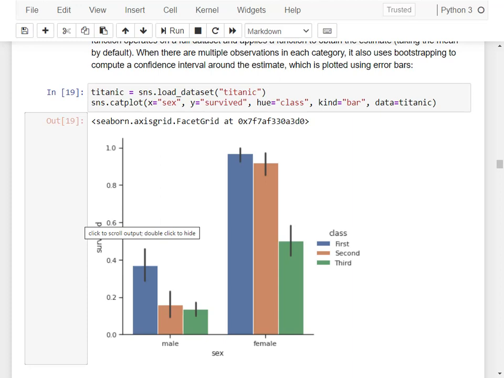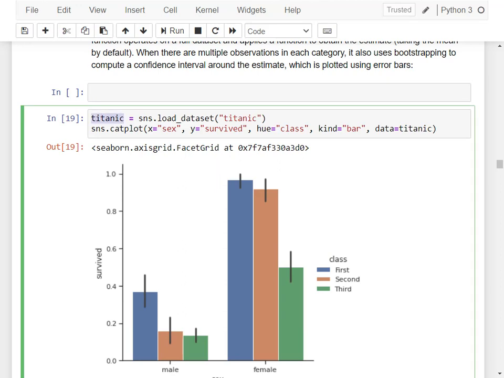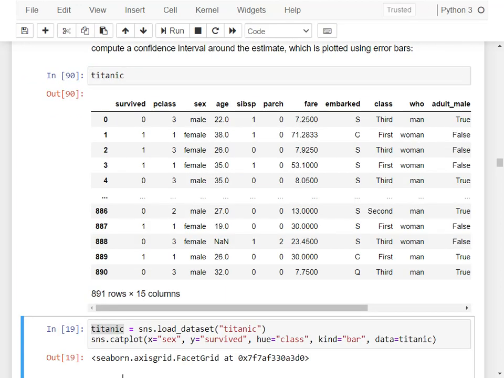So let's take a look at the Titanic dataset, which is a dataset summarizing the unfortunate demographics of the passengers of the Titanic, and the main outcome variable that this dataset contains is whether the passenger has survived or not. So this is a binary variable. If you take a look at the data here, it's actually a big dataset. That's the main variable we're looking at as outcome, survived, which is binary 0 or 1, right? And we've got some numerical and some categorical variables here.